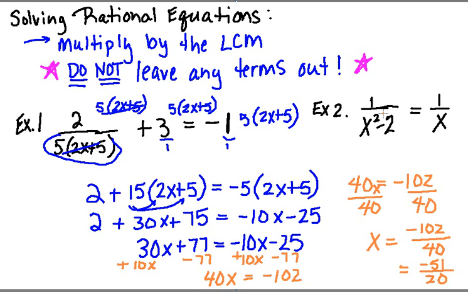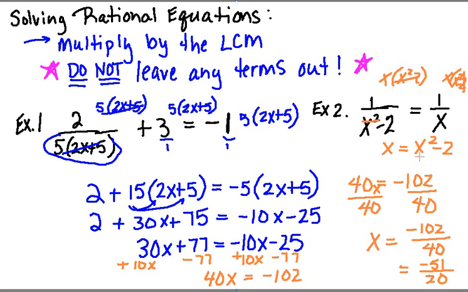All right? Similarly, let's look at this example. I've got an x and an x squared and a 2x. So I'm going to have to multiply both by x squared minus 2. Okay, and this side as well. And maybe you can see right away what's going to happen. Over here, my x squared minus 2 are going to cancel, and I end up with x. And over here, my x's are going to cancel, and I'm going to end up with x squared minus 2.